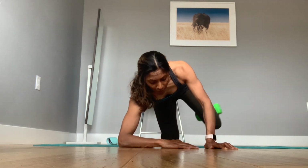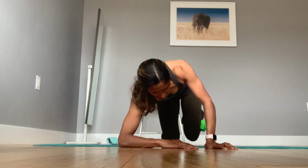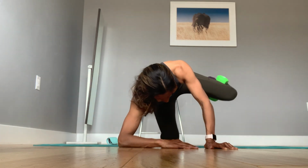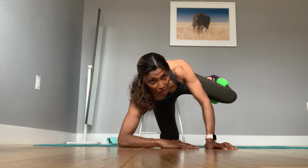8, 7, 6, 5. Keep toning through the belly. Keep the neck nice and long. No wrinkles in the back of the head. 4, 3, 2. Hold it up, pulse it up. Flex the toes.